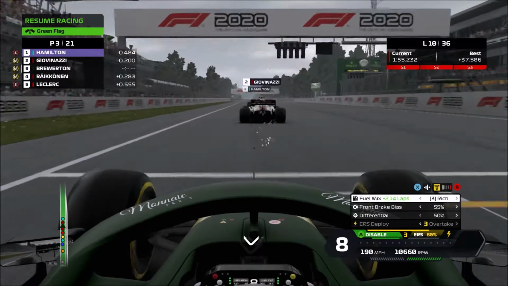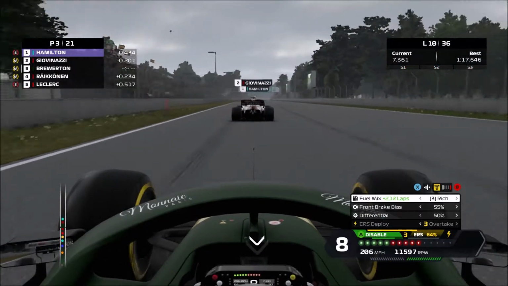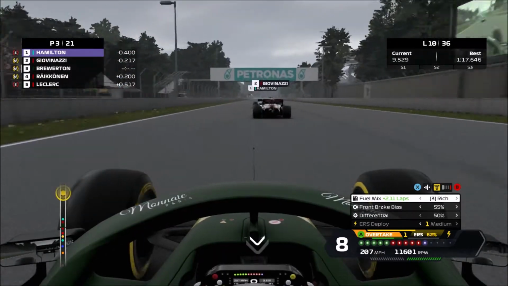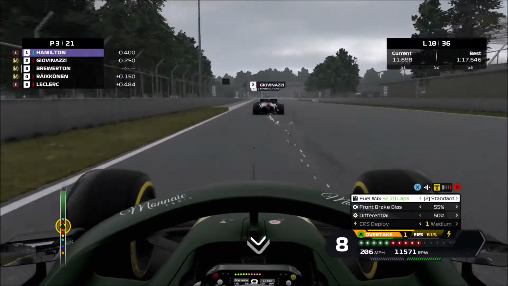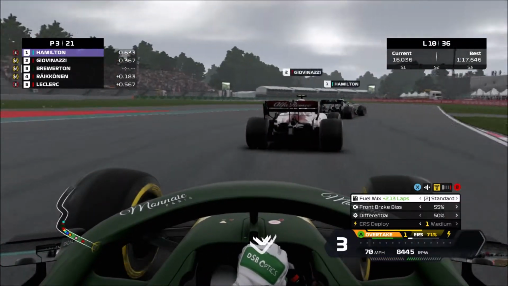That Alfa Romeo is going to be so hard to pass on a straight line. We've seen it multiple times this season, just how good they are on the straights. But yeah, Giovinazzi may have been close enough for everyone, Hamilton, but no, it's turn 1. He's going to think better of it. And yeah, braking nice and sensibly, not close enough to Giovinazzi, but the pace should be no competition really.